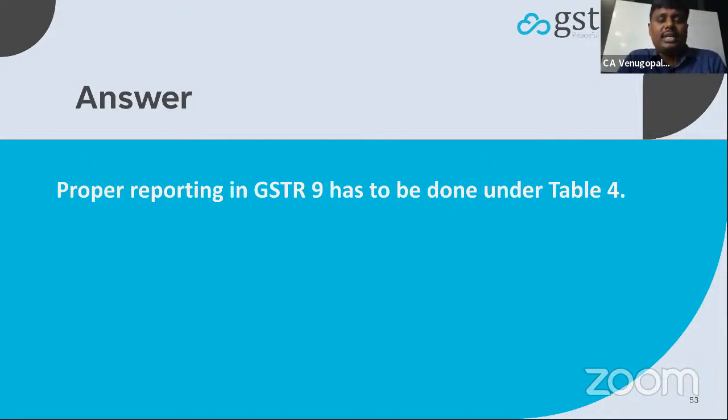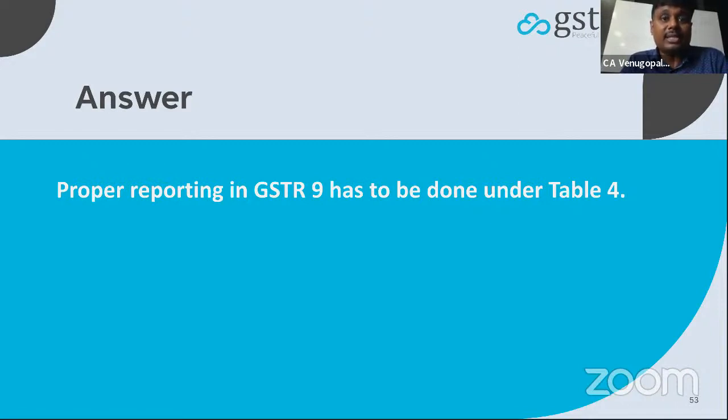But if you think that the amount is substantial, the error is made by the accountant, and you have passed on the time which you have to correct it, so you want to deal within the litigation, then you can always say, my actual liability is 80 rupees and now I'm reporting 80 rupees, but the tax paid was showing 100 rupees, and those adjustments you can easily do through GSTR 9, but yet you will still get a notice for it, system generated.